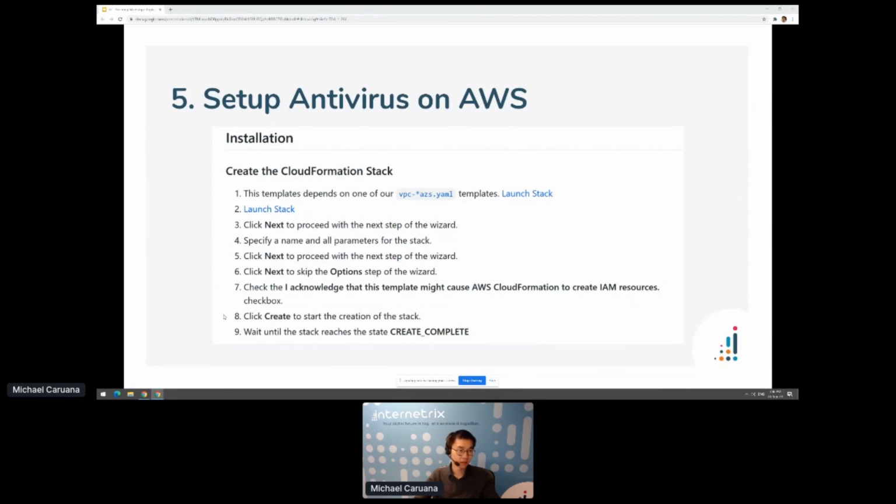And then you pretty much just need to set up the antivirus on the AWS. If you go to that GitHub of that AWS virus scan product I showed, it will have a list of instructions. If you can read, you can set it up, because you just follow the instructions, click on the AWS console, and then it'll set it up for you. And that's pretty much it for the antivirus. Next time you upload a file to S3, the antivirus will kick in. It'll scan the file and if a virus is detected, it'll delete it, and then you'll receive a notification email.